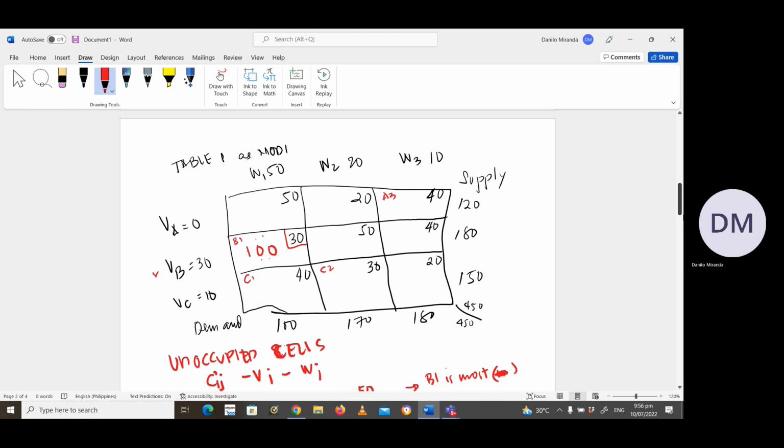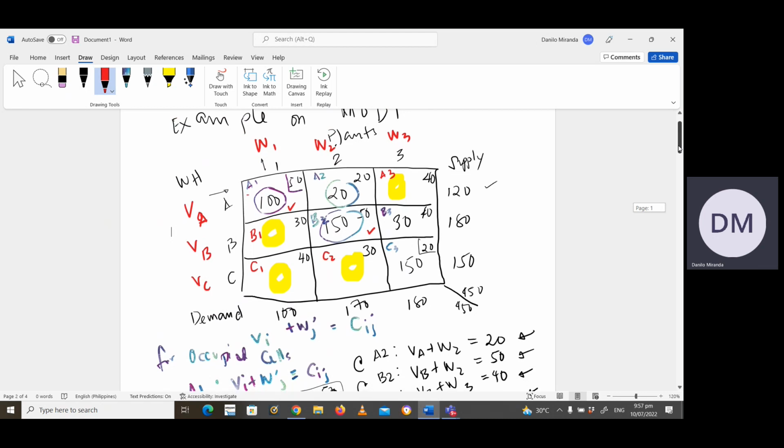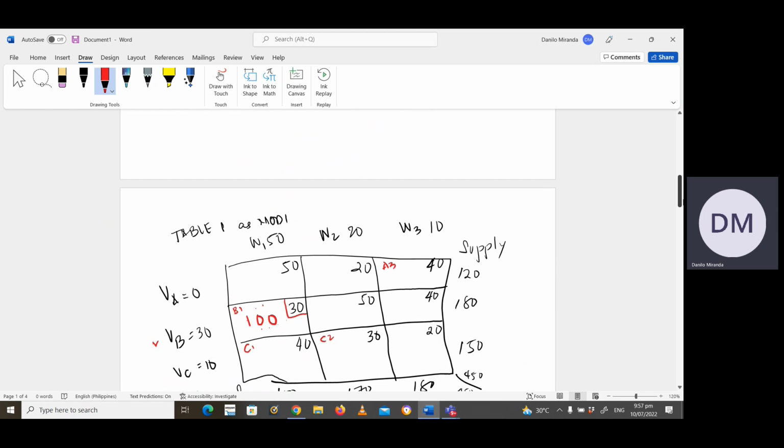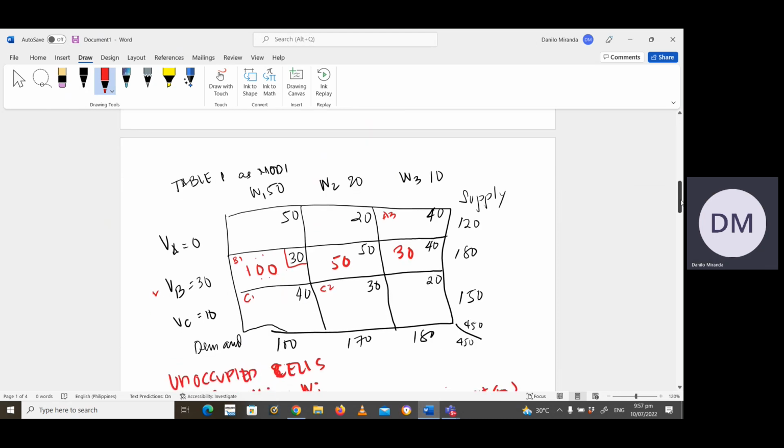Tapos, originally, magbabago yung kasi 100 saka 150 to 50 na yan. 30 na to, no? Hindi naman natin ginalaw yung 30 rito. Diba? Naka-fix na 30. Okay, so 130. So meron kang 50 na lang dito. Okay. Yung 170 yung baba. 170. So 120. Okay. So pwede natin ilagay dito yung 120. So 170 na. Okay. Tapos, matitira na lang 30 minus 180 is 150.